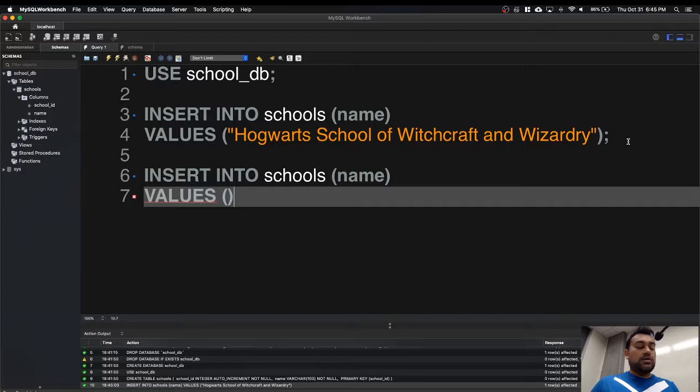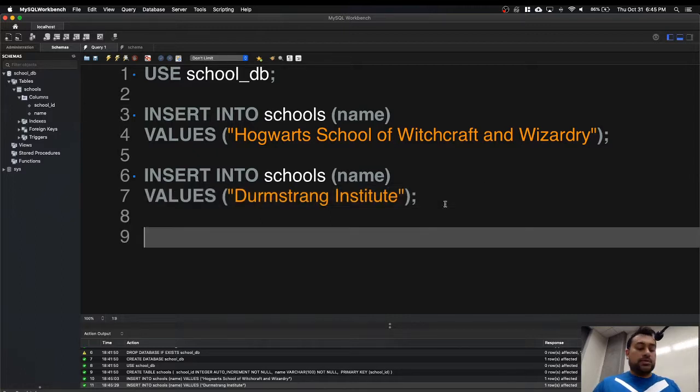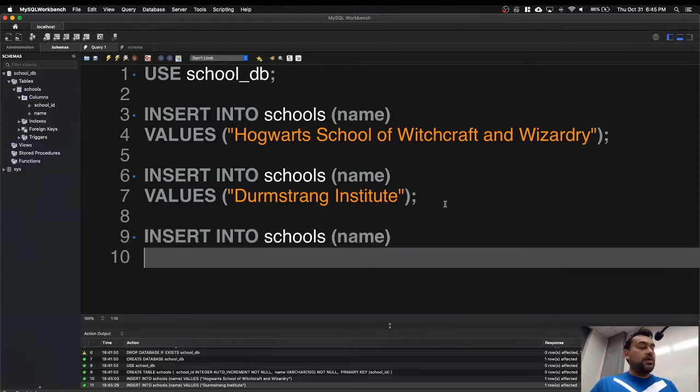You only have a single column. Institute. Okay, and successful. Let's insert the last one. Again, the column name and the values for that column, which should be just one column.